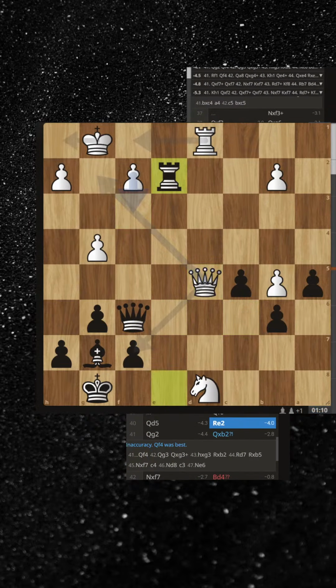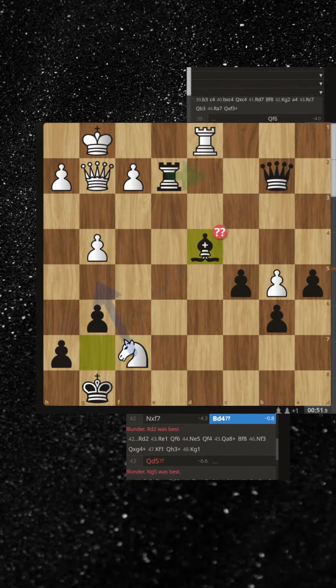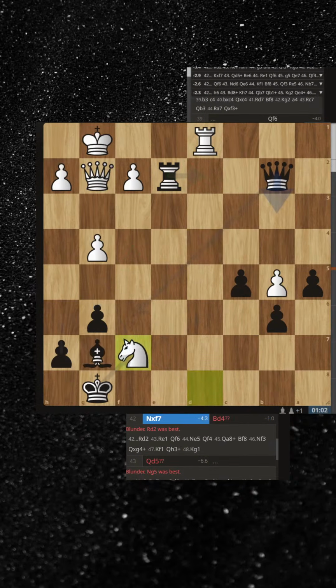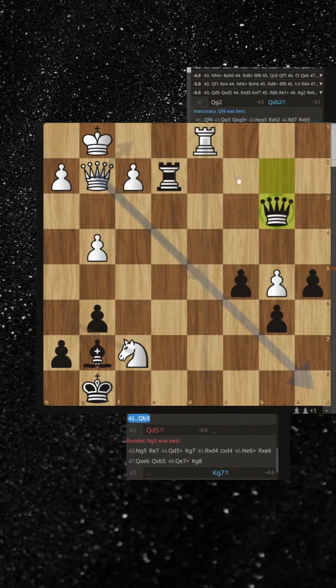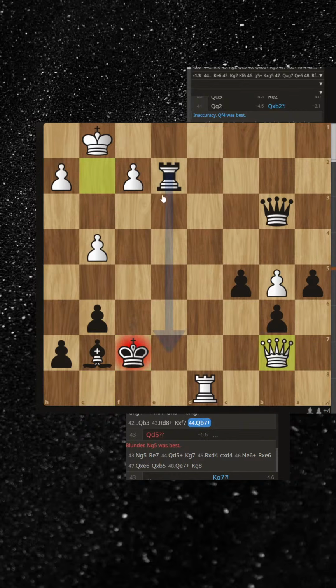Queen f6, yeah, rook here. Queen b2 was a slight mistake. I wonder what I was supposed to play here. Queen b3. But nobody is finding queen b3. Wow. And then rook d8, king f7, queen b7.